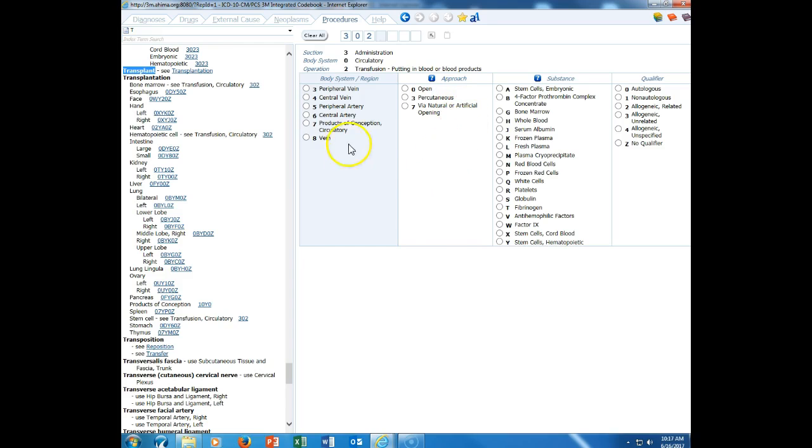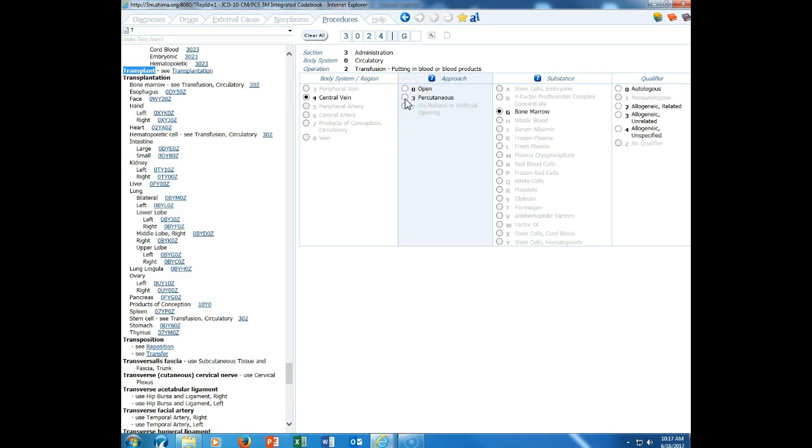If you're assigning a code and you're not necessarily sure of which body system or approach, but in this instance, I know my substance and I can click on G, then you'll see what happens. It narrows down the field. And typically, bone marrow transplants are done with the central vein, and they are percutaneous.